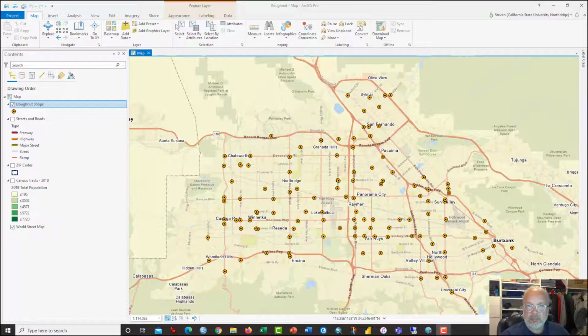In this video, you will revisit some of the earlier skills that you have learned, but also you will learn to create something called Thiessen Polygons and joining data from two different layers into a single layer so that you can create trade areas for each of the donut shops. The trade areas could be easily areas of influence or service areas for things like schools and fire departments. So let's go ahead and get started.